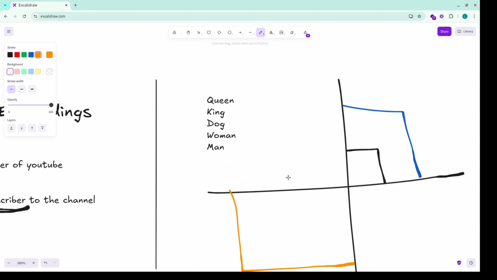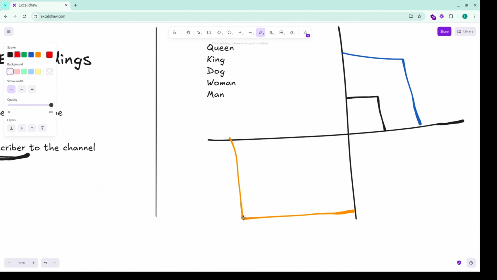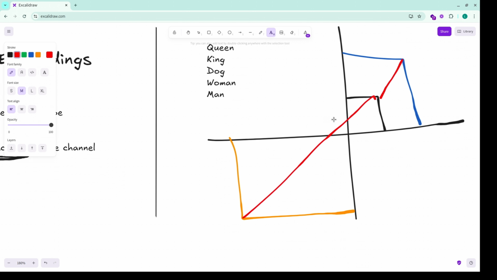If you plot a lot of words in these different places, you will be able to know that this word is not that close to this one compared to this and this, right? Okay, so that's the same concept. Let's say dog here, king here, and queen here. You will see that dog is far in terms of meaning from king and queen.